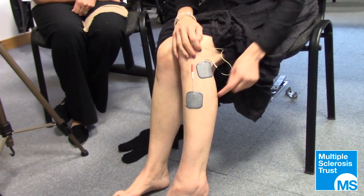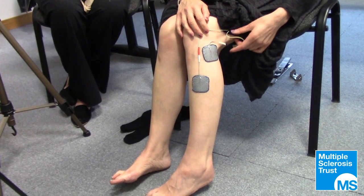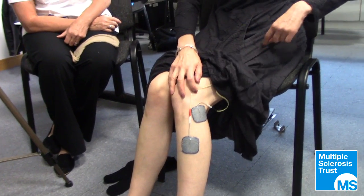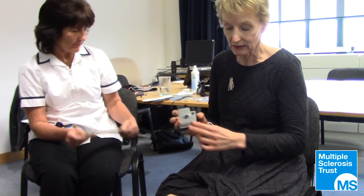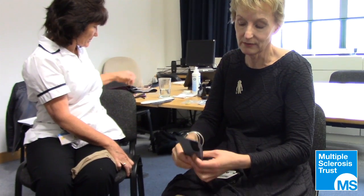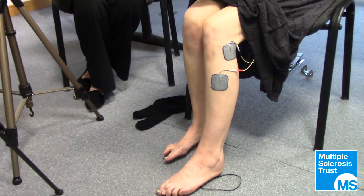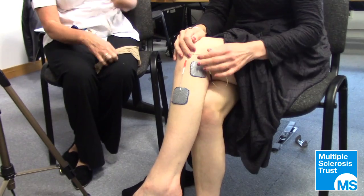The basic principle involves two electrodes that stimulate your femoral nerve. Don't worry about the exact positioning — you will be shown by your physiotherapist because it may be slightly different for every person. There is a long lead: red to the front connector and black to the back, which runs up to your battery pack. It has a nine-volt battery, either rechargeable or standard. There is also a second lead — I use a wireless setup so mine is in my shoe, with a little wireless pack that sends the signal to the box.